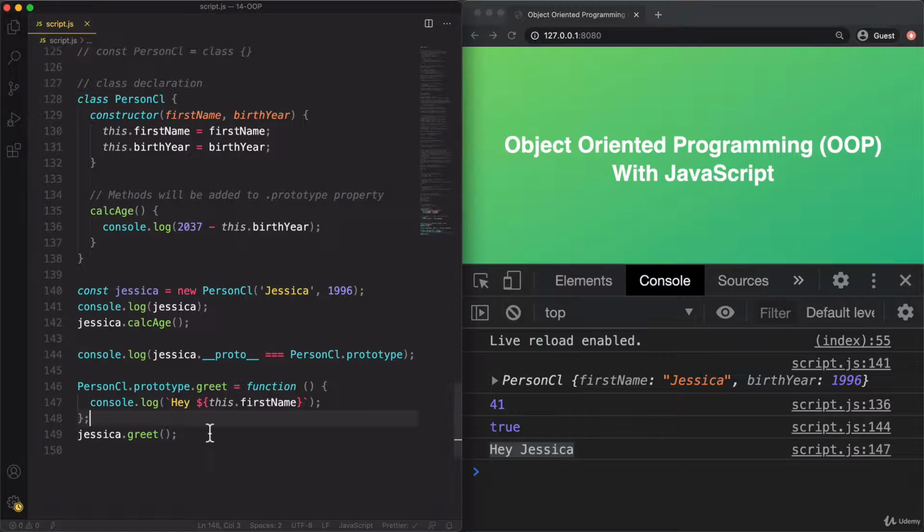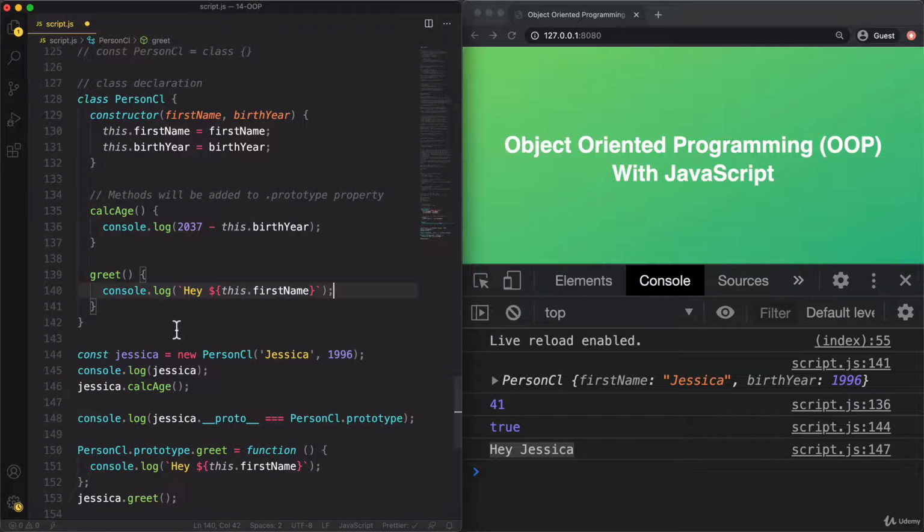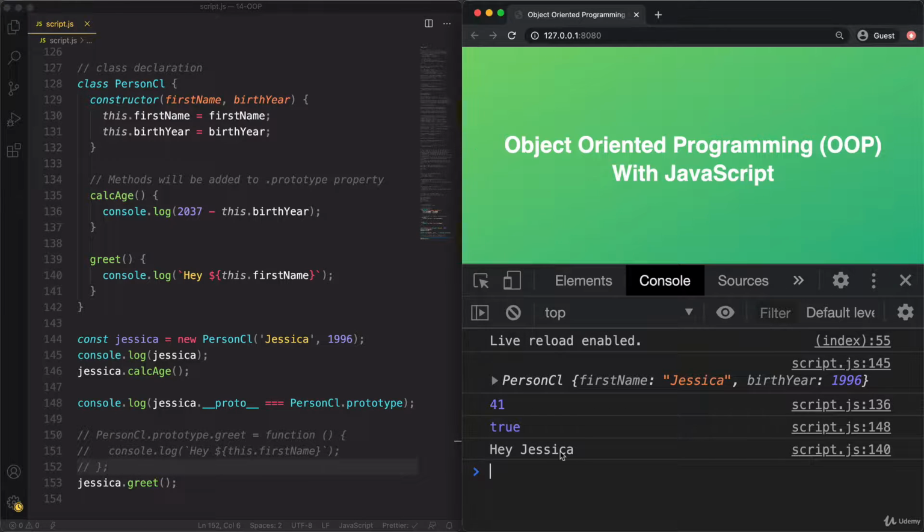All right. And so this is proof one more time that the class really just hides the true nature of prototypal inheritance in JavaScript. So of course, we could now do the same like this. And notice how there are no commas between the methods. Okay, so we could do this, take out this, and it would work the exact same way. You see?